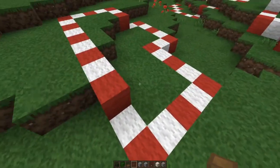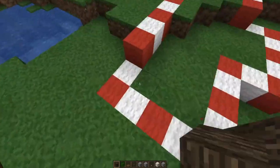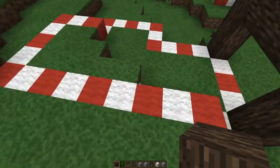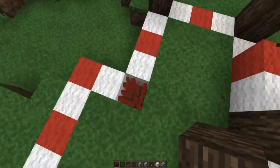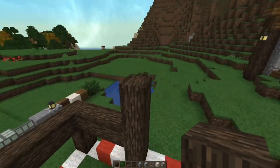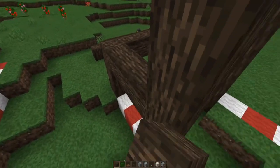So let's jump in with this guy over here, and we're going to start by building this up. Now the idea is that I'm going to build all three of these houses completely differently, but with the same exact footprint, just to show options of how I think of things whenever I'm building. So I think it could be a cool thing, or I could crash and burn. We're going to find out as we go here, but let's go right up about here.